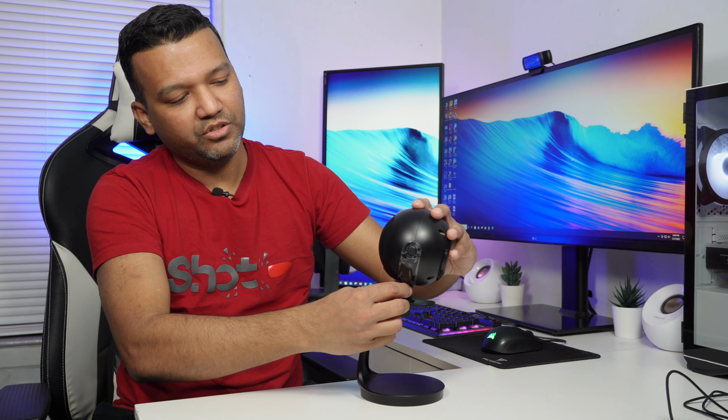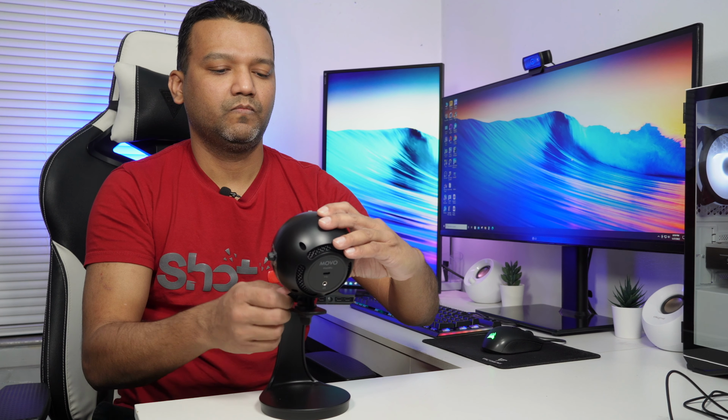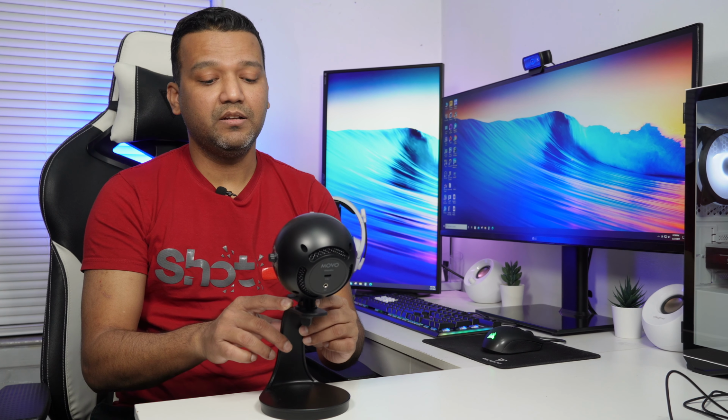The stand is pretty steady, but you guys can see there is some flex right here. You can also adjust the microphone, as you can see. I believe this stand also works as a kind of shock mount, you know what I mean? All right, so let me connect this microphone to my computer and see how well it performs. I want to see if this microphone is even worth buying for around $49.